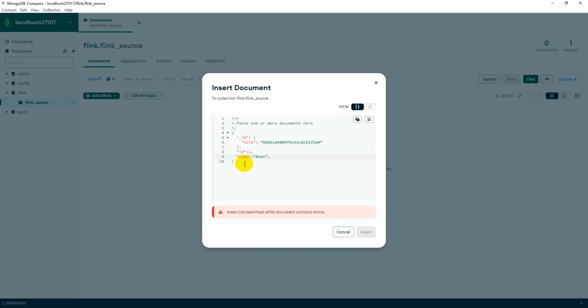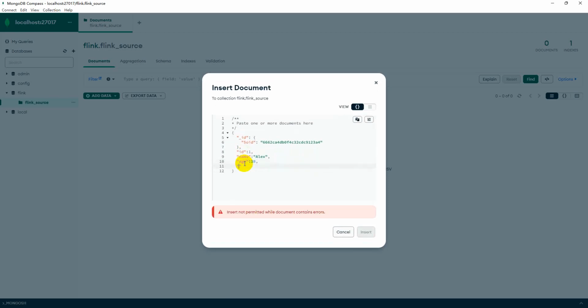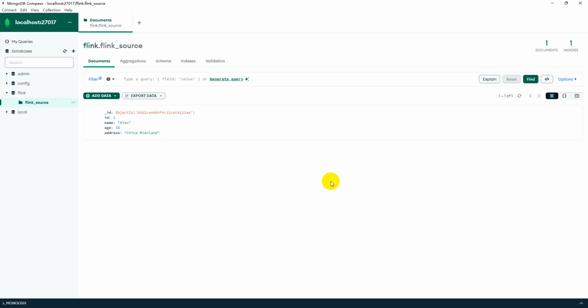Actually this is the JSON format, right? And age 38, and specify the address, for example, China mainland. All right, apply the insert. Okay, as you can see, there is one record here.